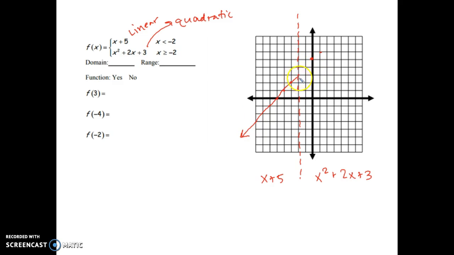And then I need to look and see what kind of circle to use. So this is just less than, so that means I'm going to use an open circle. Right, and then I can go back in and erase those other points because they're on the wrong side. I need that to be my quadratic.